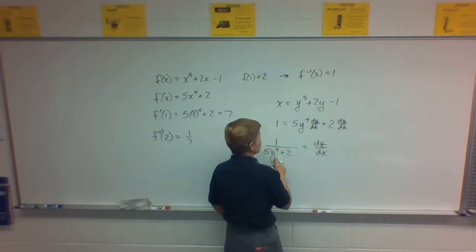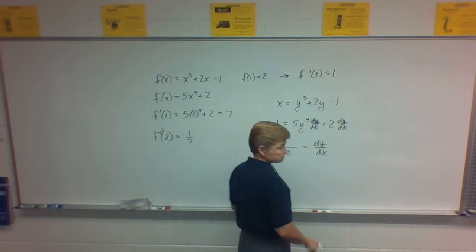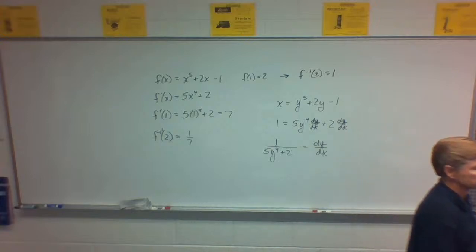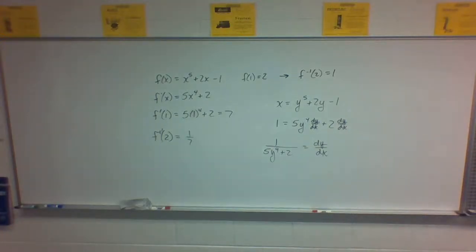So it would have worked. When x is 2, that would be 1. Did you plug in 1 or 2? Yeah, because we've got to plug in y, where y equals 1, so it's 1/7. Boom. That'll work. So you didn't actually have to solve for y and then derive with respect to x. You can derive implicitly.